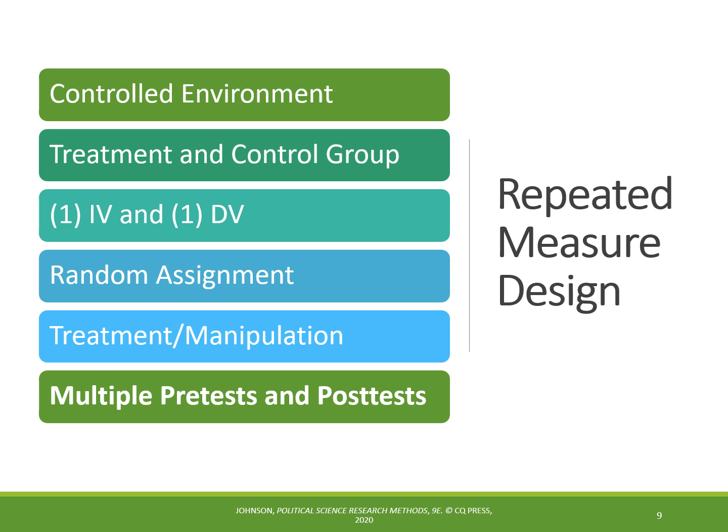The next type of experimental design would be the repeated measure design. Now, in the repeated measure design, we still have the controlled environment and we have two groups as we would in the classic design, a treatment group and a control group. We have an independent variable and a dependent variable, coffee and test scores. We have random assignment, and we also have the treatment of the coffee being applied to one group and not the other group. But the major difference here is kind of like its name, repeated measurement.